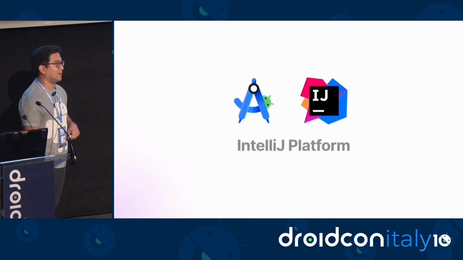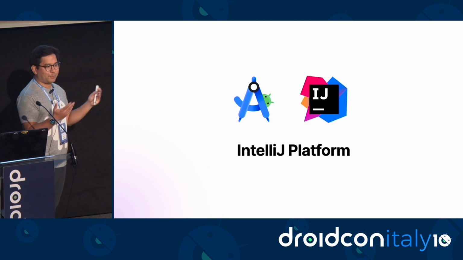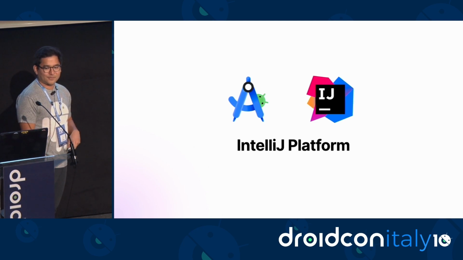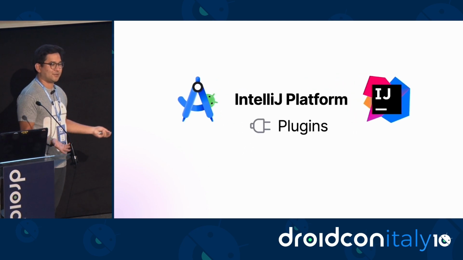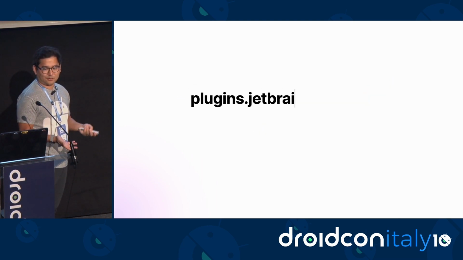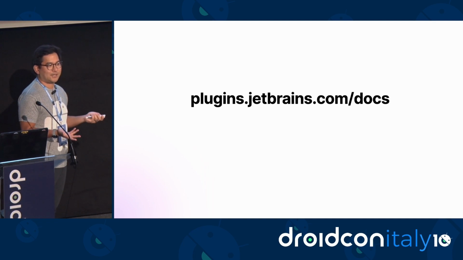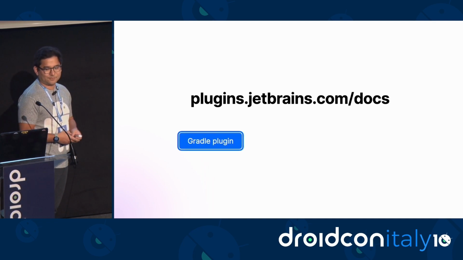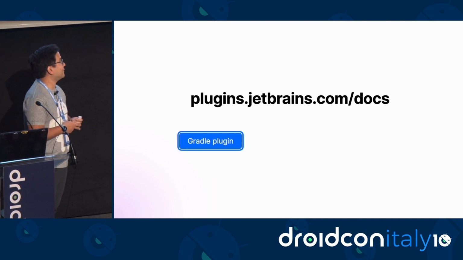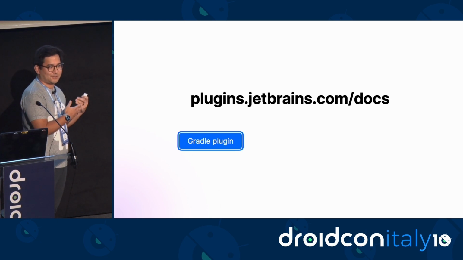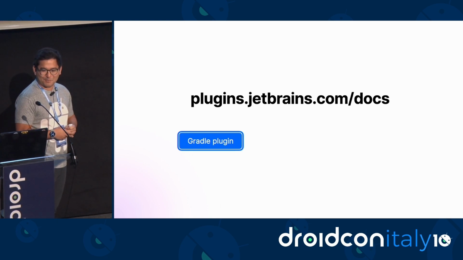And so Studio and IntelliJ are really built on top of the IntelliJ platform. And like I said, it's all plugins. And they share a common way to build all the functionality. So what does an actual plugin mean to build in IntelliJ? There's a couple parts of it. The first part is there's a Gradle plugin, which makes sense. It's to package the plugin, but also there's specific things for IntelliJ that it needs.